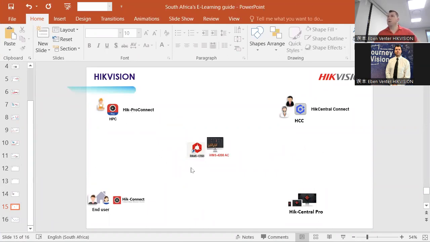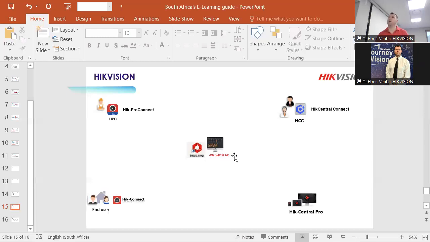All of you might be familiar with the following. I'm not ready to showcase this, but I thought let me just quickly tell you guys. HIK Connect itself is for the end user, which allows them to view their camera, switch on, etc. Then we have the Pro Connect, which is mostly designed for the installer, the guy that needs to add the devices and send them to HIK Connect. He can also then send the information to HIK Central Connect or to HIK Central Professional.